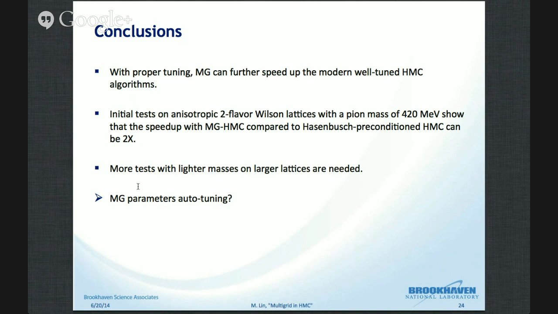So I guess then the other question, and maybe I don't understand. You do the setup for the light Hasenbusch term, and then you reuse it on the heavy. But the heavy's a bottleneck. Is there any advantage to doing a separate setup for the heavy? No. You can basically use the same setup for all different masses, at least for Wilson fermions.